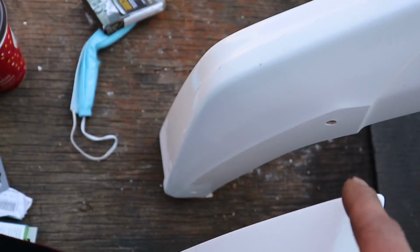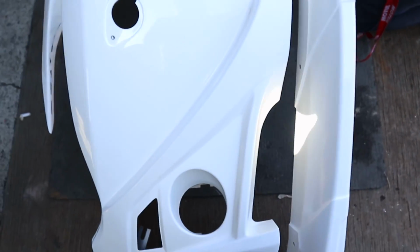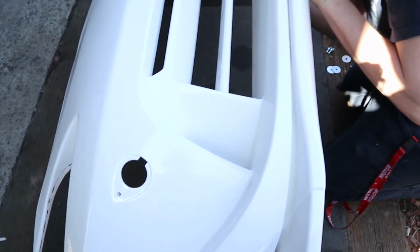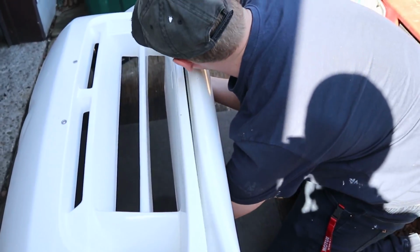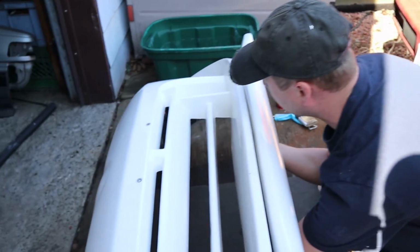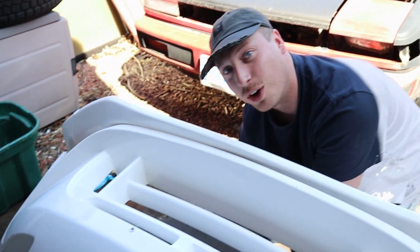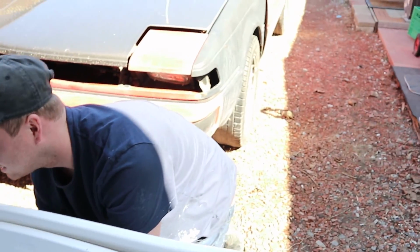Alright, so we're gonna put some bolts in through here, and then some nuts down here, and attach the lip, and then we're gonna zip tie the ends just to give it some flex factor. And then we're gonna figure out how to MacGyver it on the car, because it doesn't fit that nice right now. You gotta love aftermarket stuff, right? Everything aftermarket never fits perfect. Unless you pay $1 million to have some shop do it, and then it still doesn't fit perfect. So just accept the fact that your car is always gonna look like that.